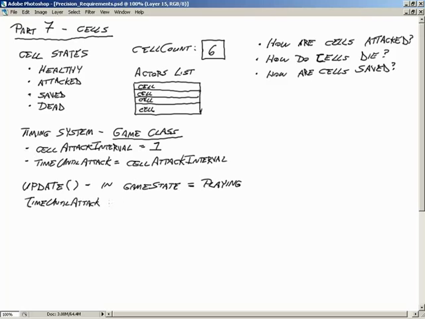Because really what that means is not only is time going by because we're in update, time is going by while playing. So you could say playing time is going by. That's right. And that playing time is what we're looking for. So in this case, we decrement attack time since we're wearing away at our playing time. And everybody has seen this now several times. I'm going to abbreviate it for the rest of this video after I write it out this one time.